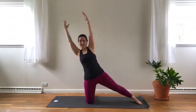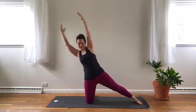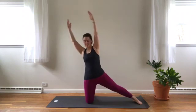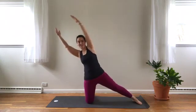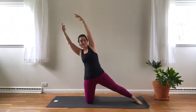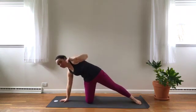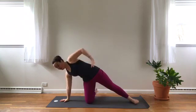10, 9, 8, 7, use your breath, 6, 5, 4, 3, 2, and 1. Hold it, full breath. Beautiful, nice and controlled. Bring that hand down to the floor.